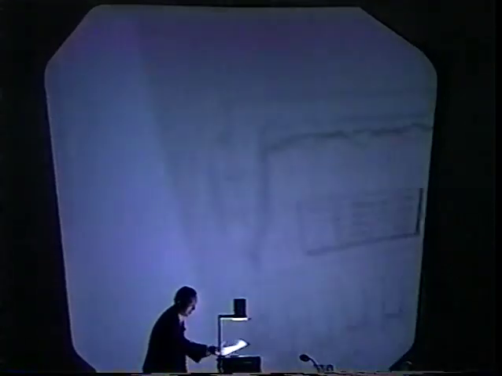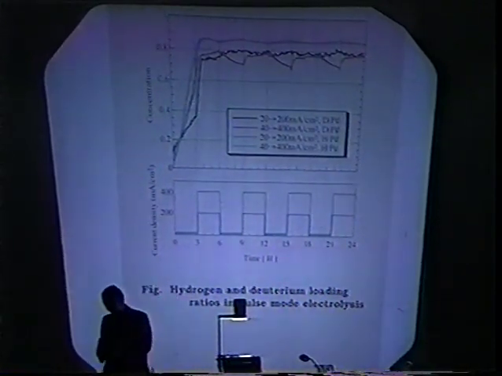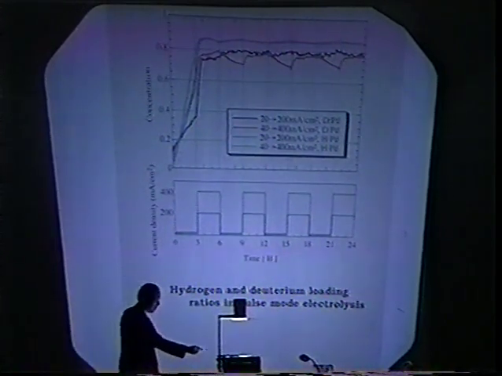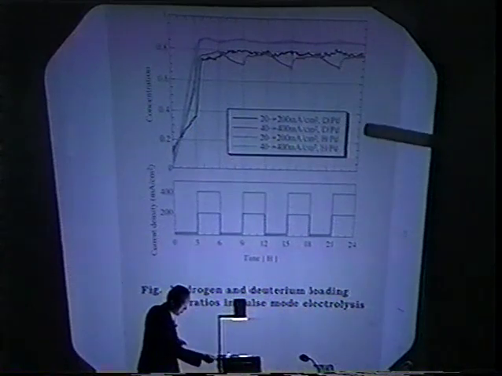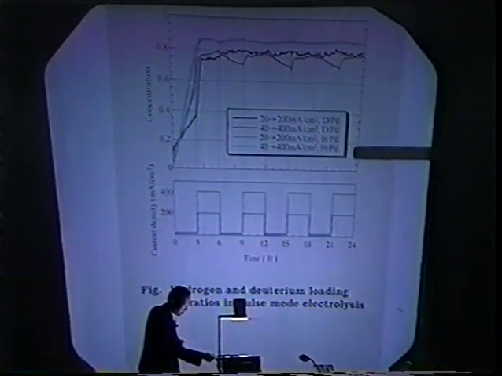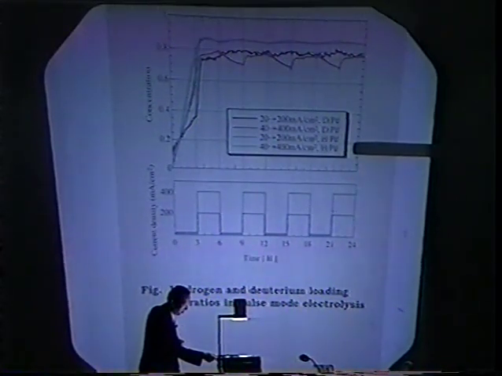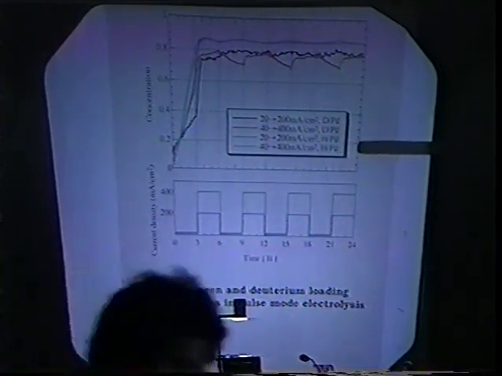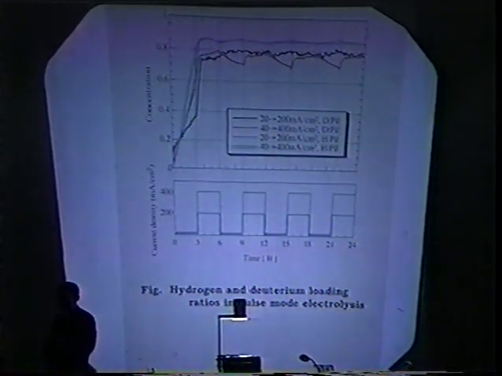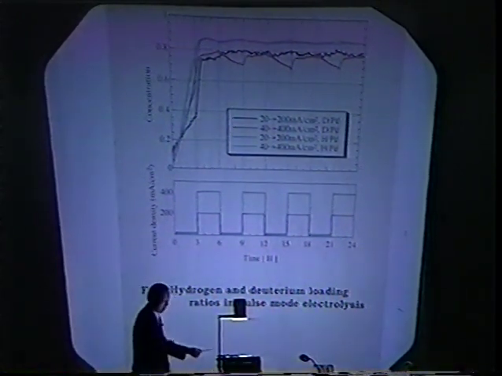And this is the first finding. And the second: this graph shows we have a very anomalous isotope effect that occurred in the same mode of electrolysis between hydrogen and deuterium. This red curve came from this experiment for deuterium, and the same conditions for 400 milliamp per square centimeter electrolysis. In the case of hydrogen, we cannot see so appreciable dynamic movement. It's evident from this curve.